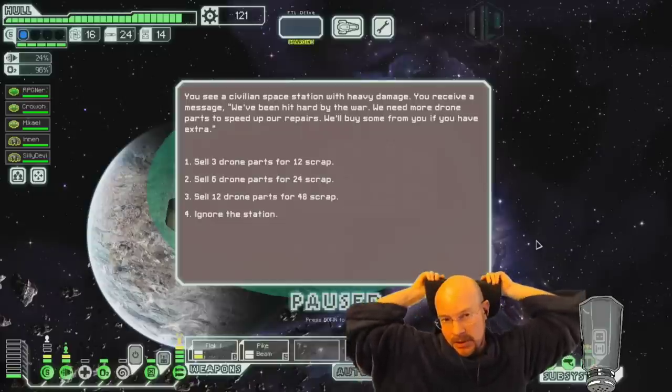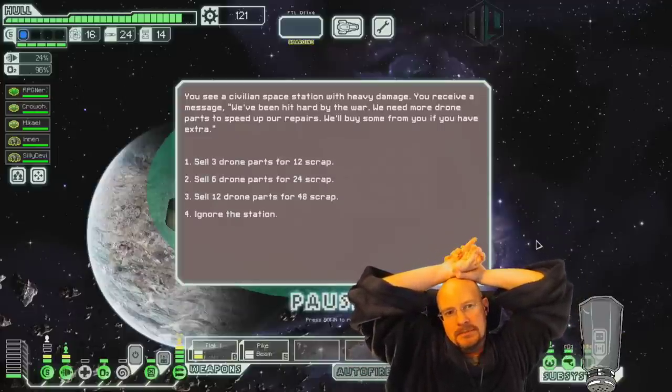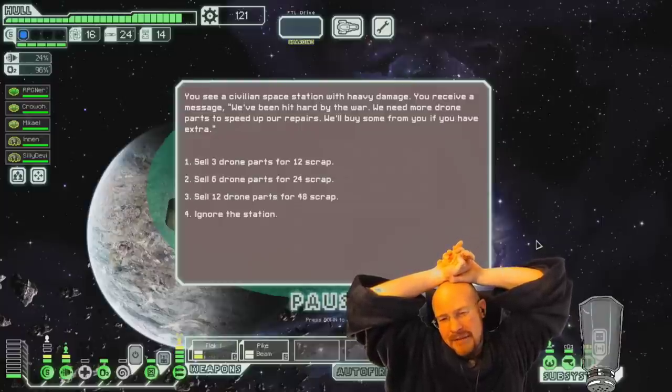I kinda need my drone parts. Do I go down to 11? If I sell any and then end up buying, that's just completely inefficient. If I sell 3 and end up never buying, I gain a little bit for them. This is like half price drones, right? Because they cost 8 in a store, they're selling for 4.